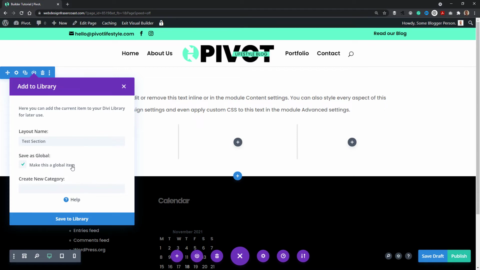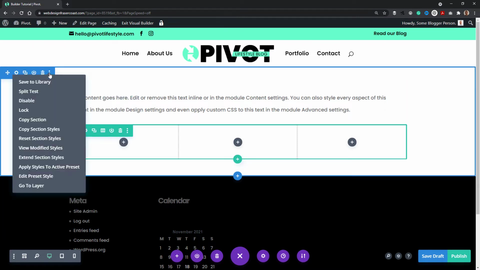So if I have something at the very bottom of every page that I've saved as a global section and put on 10, 100 pages, whatever, all I need is to update it once and the whole website gets updated across the board. But if I don't want that, I simply turn that off. Or you can insert it and turn off the global option as well. So I'm just going to close out of that.